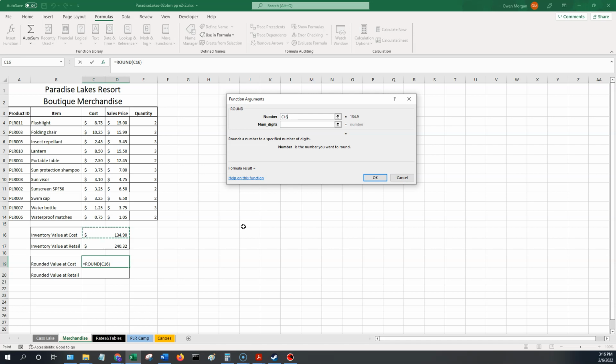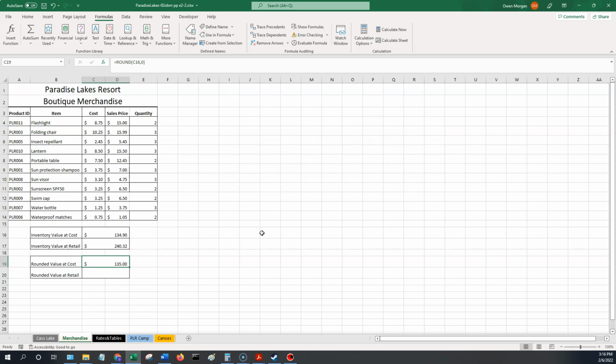So we want this to be no digits. Click OK. So you'll notice in this case it rounded it up as it's supposed to do. If we go ahead and do the other cell as well, I'm just going to do a copy down. It'll round this, in this case, down instead of up.